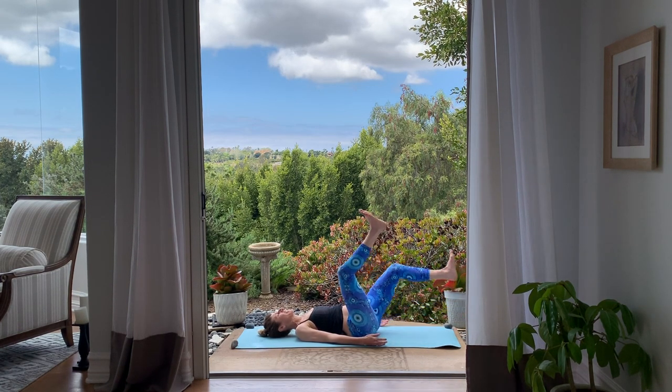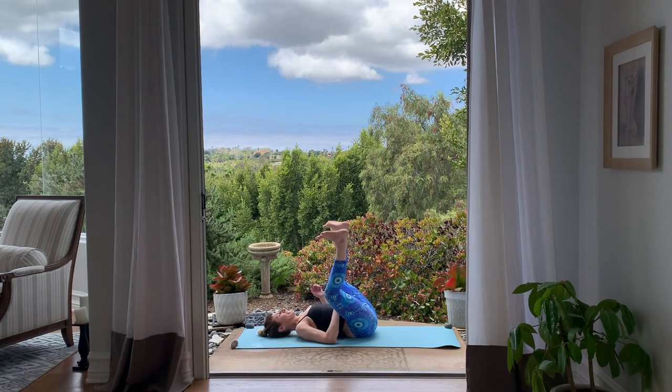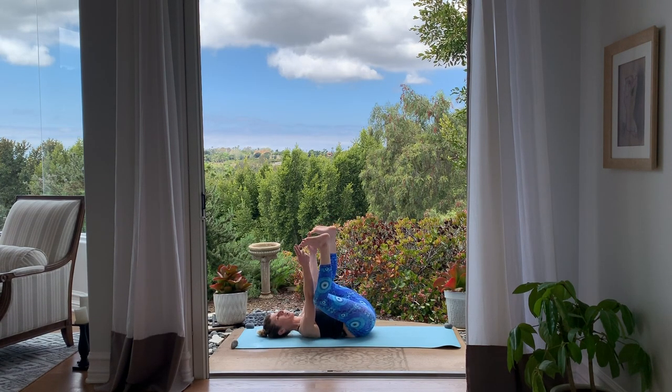Happy baby. Bend your knees. Take your peace finger grip. Grab in between your big and your pointer toe. Elbow bones to the inside of the knees. Pull with your peace finger grip the toes back towards your shoulders.